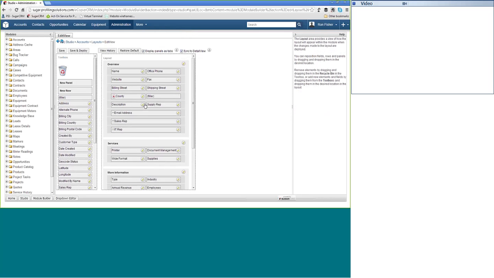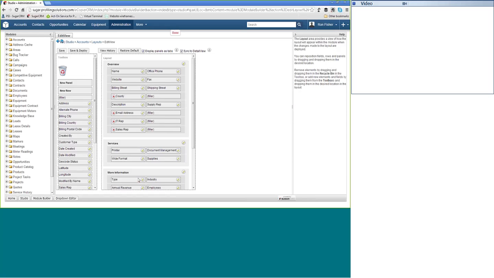Now, if I wanted to change the layout, if I wanted to add additional tabs, or go from tabs to panels or panels to tabs, I can do all of that right here. So if I didn't like the layout and I wanted email address to be a small blank rather than covering the whole 2 columns, I can do that. I can make sales rep smaller. I can make IT rep smaller, and I could put additional fields there. If I thought that IT rep should be above sales rep, then I could drag and drop it in its location.